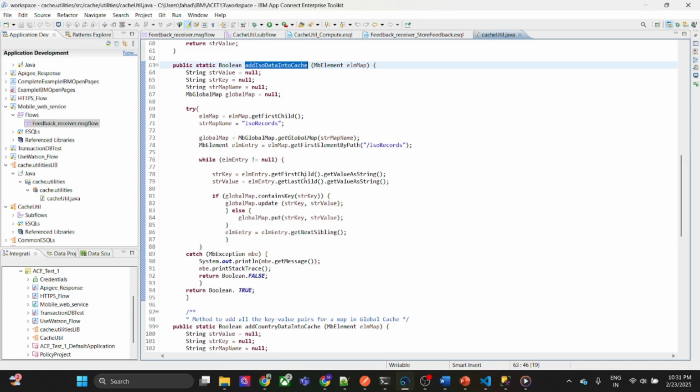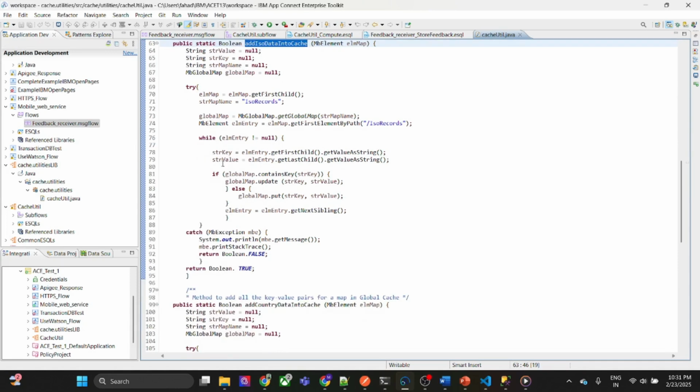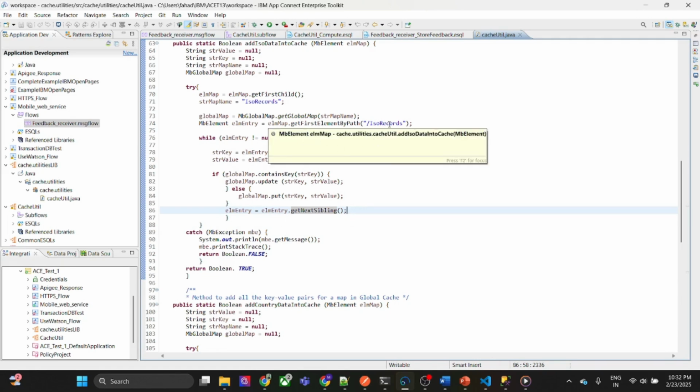If it is null, then the data which I'm forwarding from the table, it stores in key value pairs, and then it is updating. If the data exists in the global cache, it will update it, else it will put it, and then it will go to the next data. So it will run as a loop and enter everything in the global cache. This is how it will add everything in my global cache.